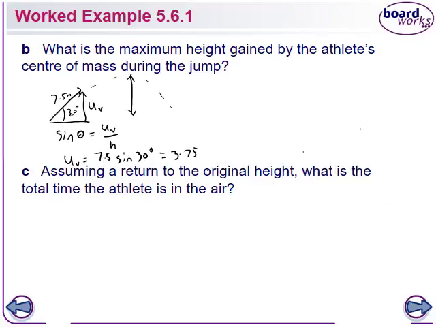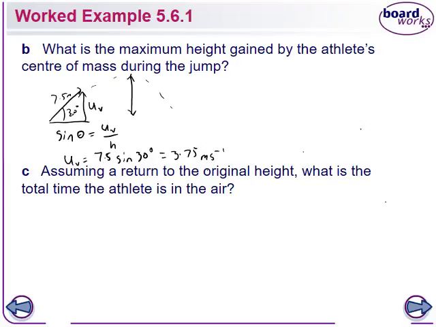Okay. So we have our initial velocity in the vertical direction. Let's only look at the vertical direction. Pretend there's no horizontal component. Our jump is just going up then straight down. Remember that the horizontal component doesn't make a difference to how long it's in the air for. If we're just looking at how high it goes, we don't need to worry about the horizontal.